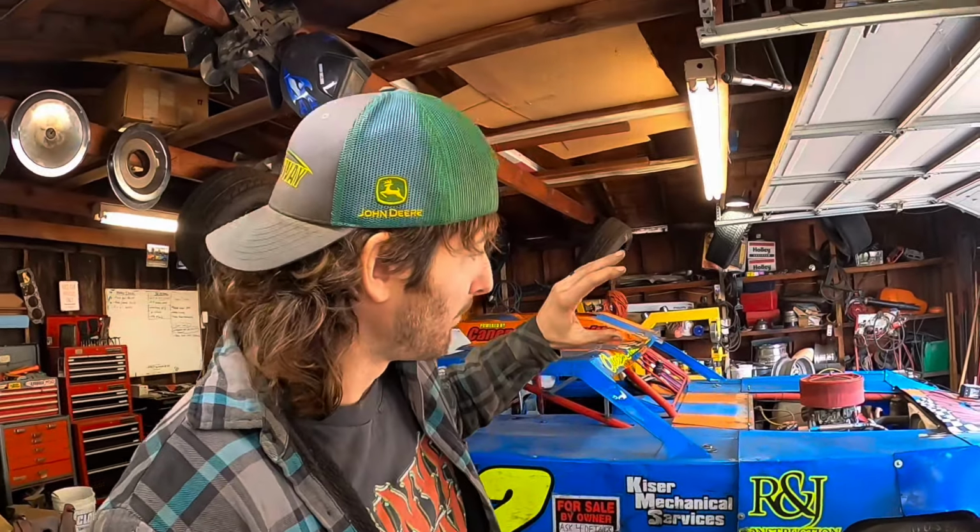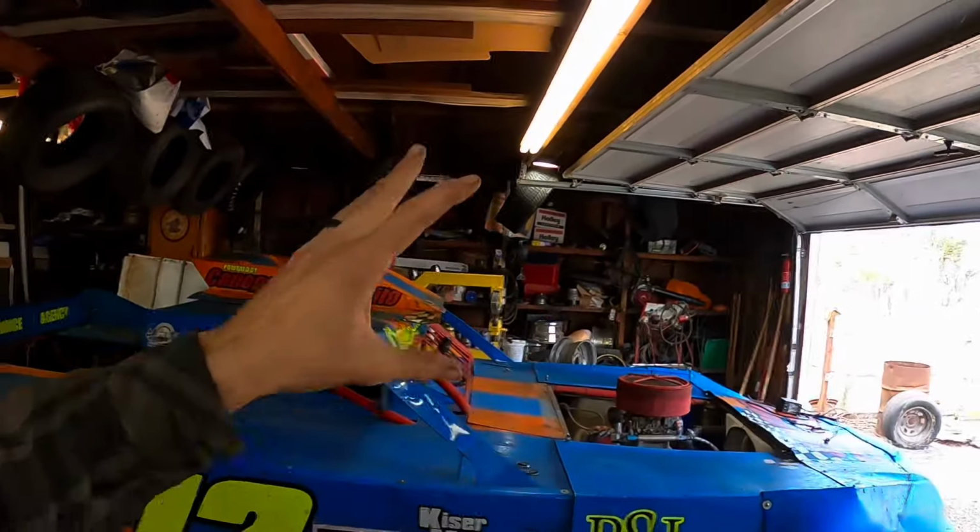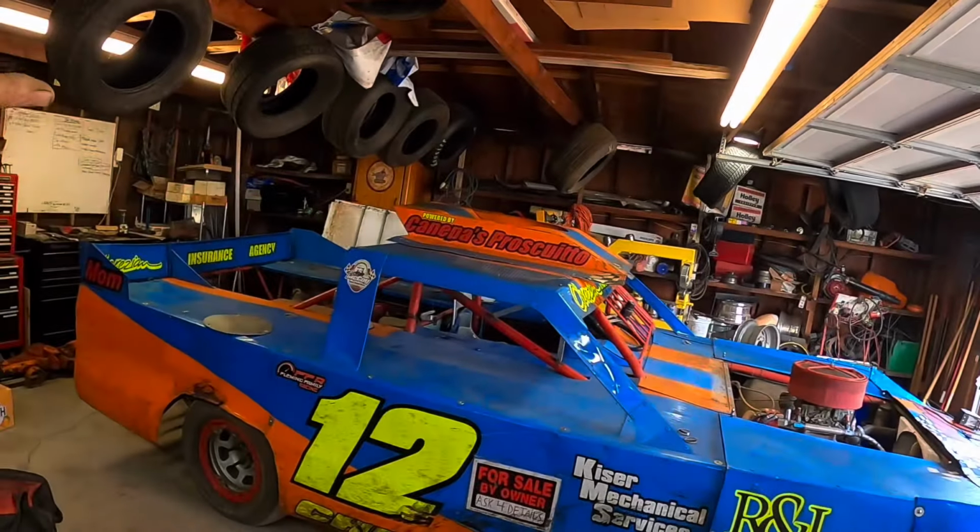And I think luck's been on my side for the first time in a long time. But I also think it is a lot of the hard work that's paying off. The fact that I can build a car that actually is reliable now, it doesn't break down. I'm not breaking motors, I'm not breaking drive lines, gears, I'm not popping tires.